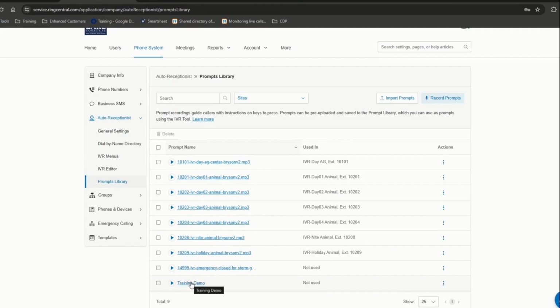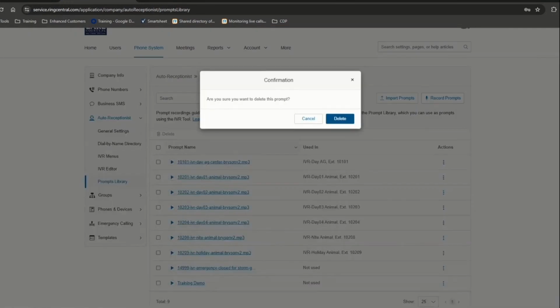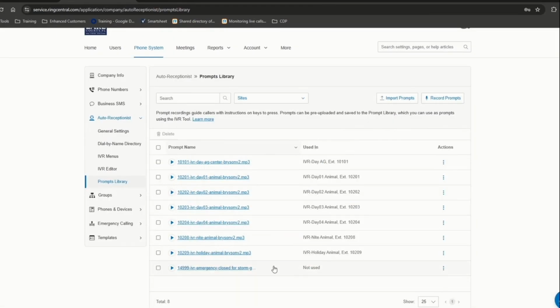And once you upload it, it is then there ready to use, and any IVR you create or edit, you can then select that prompt. Okay, just so it's not left in there as a random prompt, I will delete it. If you need to as well, you can download the prompts from here. So just double check I'm selecting that one. There we go.